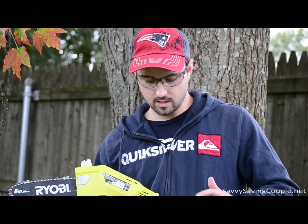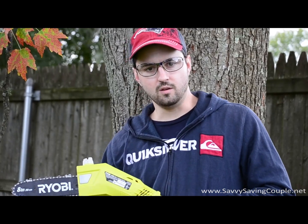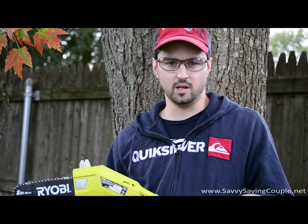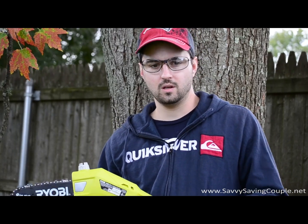So that's about it. If you're in the market for a pole saw, I recommend that you check this one out. It's a really great bargain. You can find it at Home Depot or homedepot.com. Or check out Ryobi's website for more information on it.